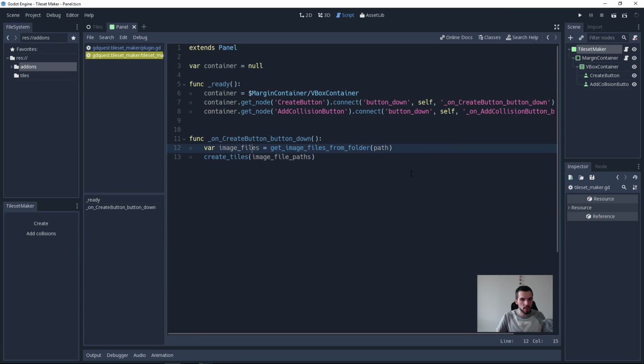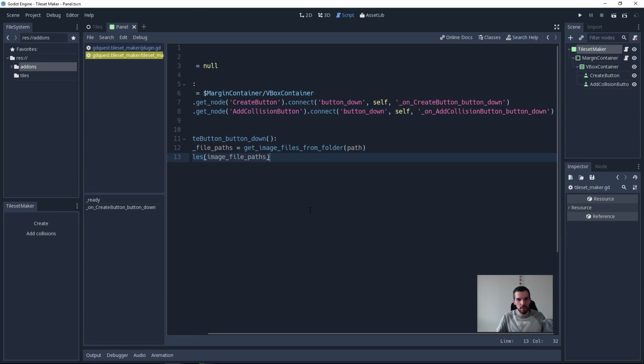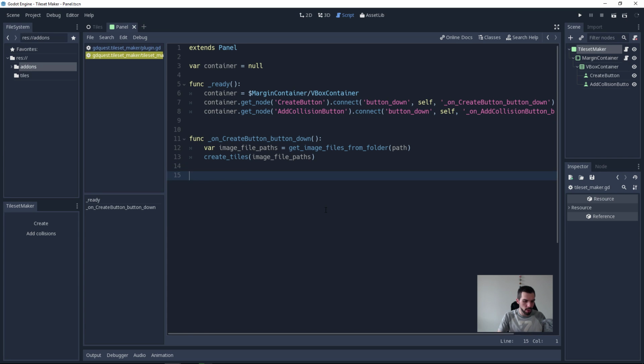Maybe we're going to grab the paths using a directory object, and then we'll create the tiles in the currently open scene. All right. And on add collision button down, for now we don't have to bother about this. First we have to make the tileset creation work.